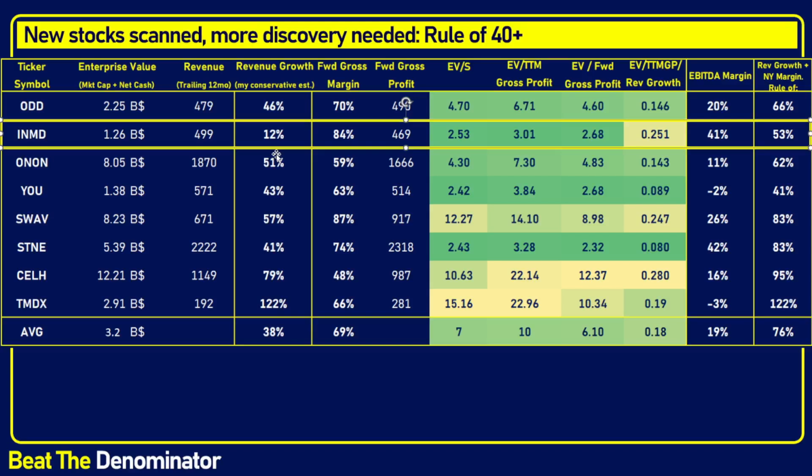Same situation, say, for the automobile industry, right? Tesla is going through the same period. Same for Enphase with the solar industry, going through the same period. When you sell items at $50,000, $60,000, and you have to get them financed, the interest rates are really, really hurting you. That's why I think the growth will come back. But despite that, they've held strong on their margins. If you look at Inmode, the margin is still 84%, which is stunning. And if you look at that EBITDA margin, this is my second highest EBITDA margin in my spreadsheet at 41%.